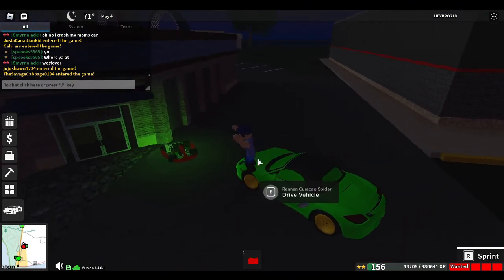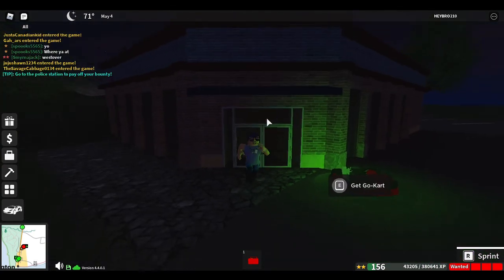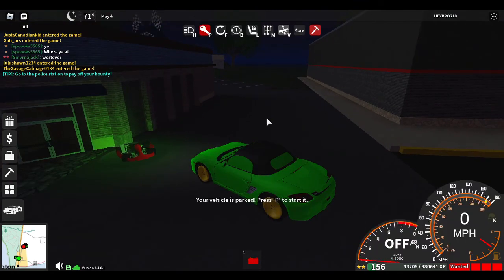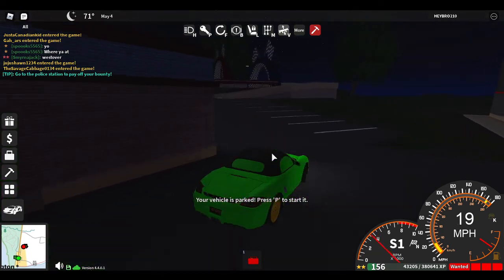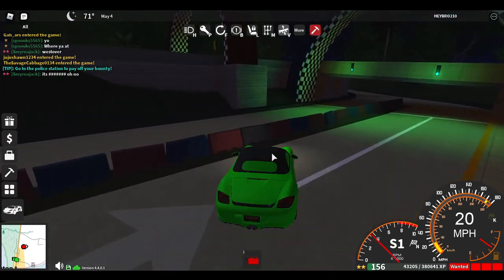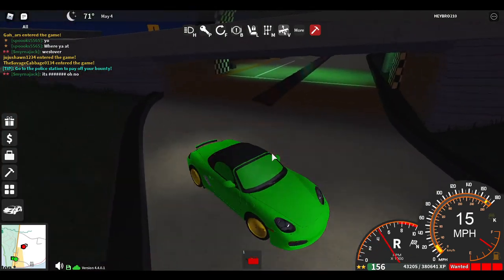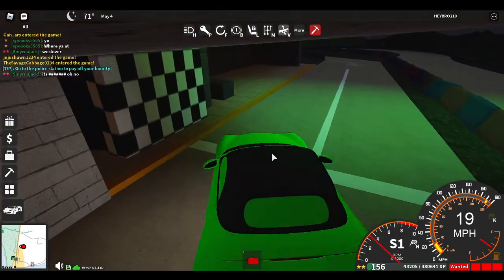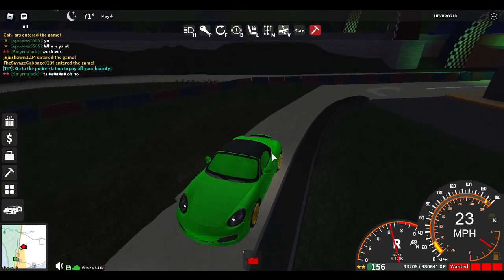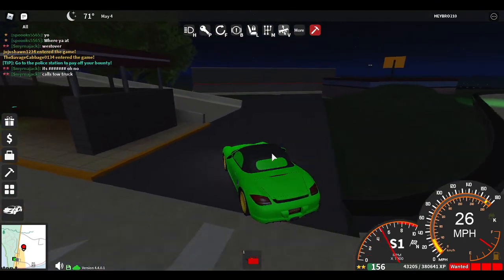What is this? Oh, well, I need to buy the go-kart. Can you go inside? No. Okay. Did they change to. Oh, yes, they did. Yo, that's pretty sick, actually. Uh-oh. I wanted to track still. Shit. I can drive, guys, I swear.